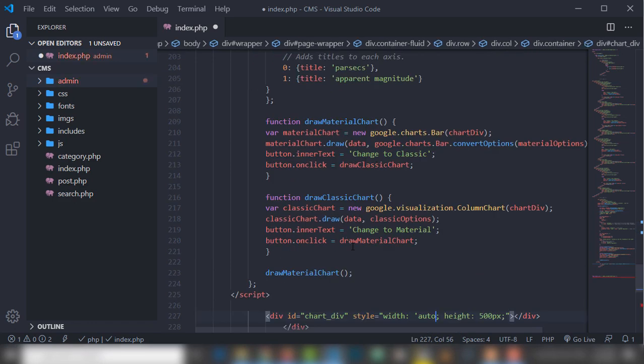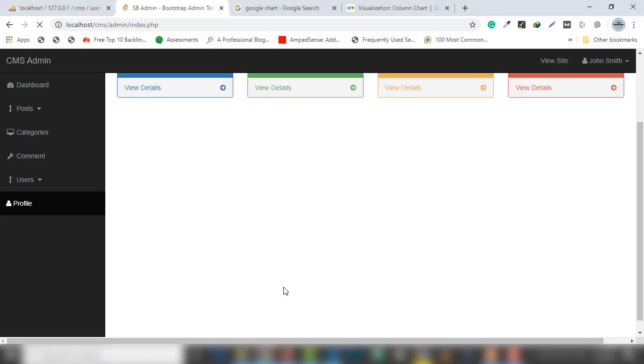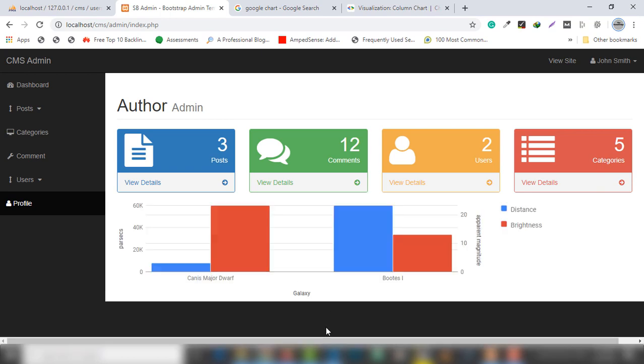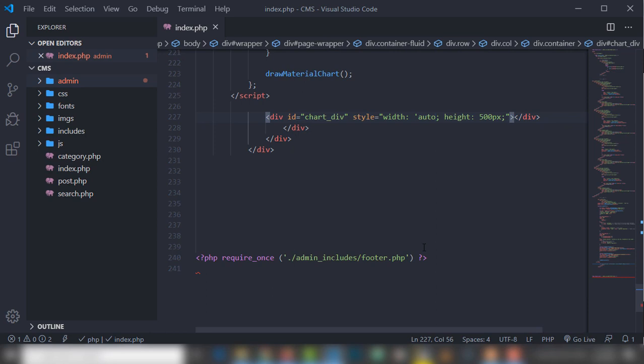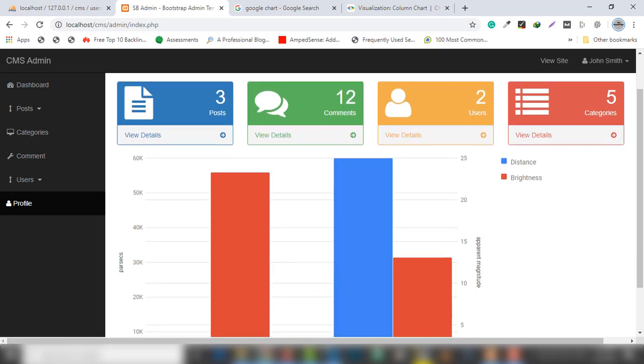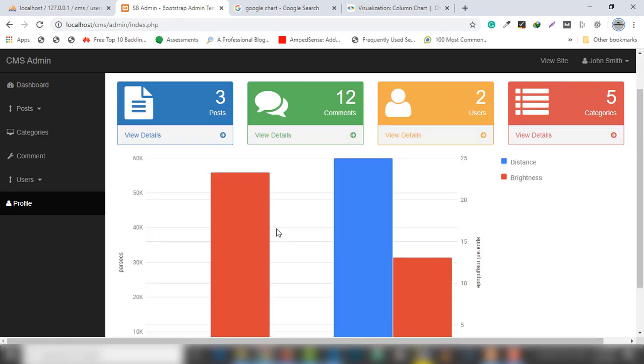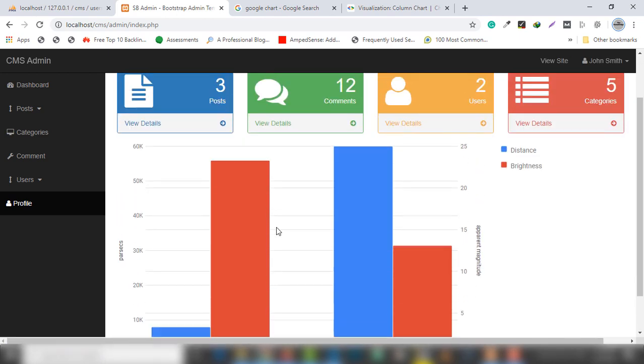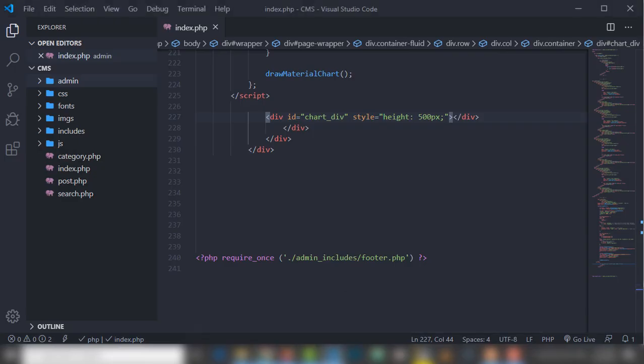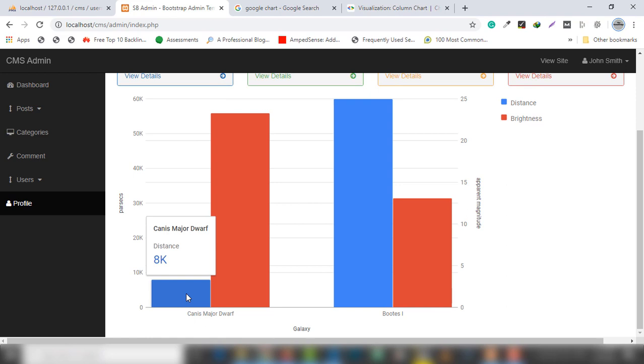I don't need that. But first save that and for that, go to below and just assign the auto. I'll leave the style. I don't need to display the height, width, because the width will appear very well, because I want to manage that. So this is the first, second.